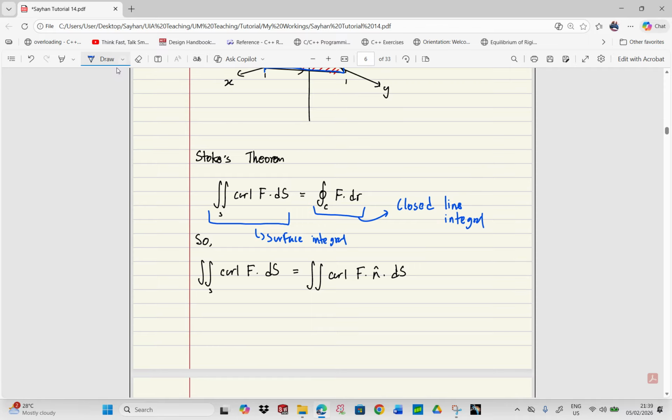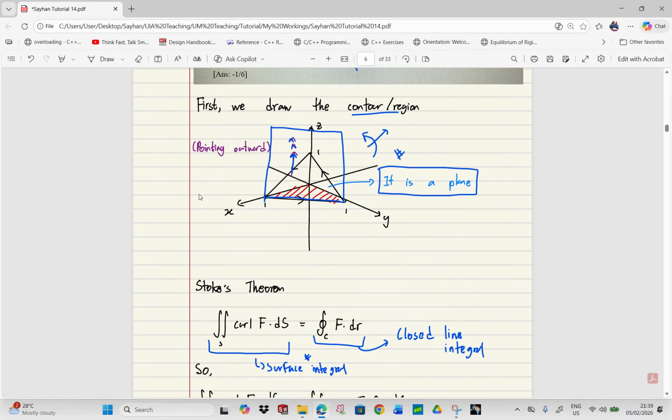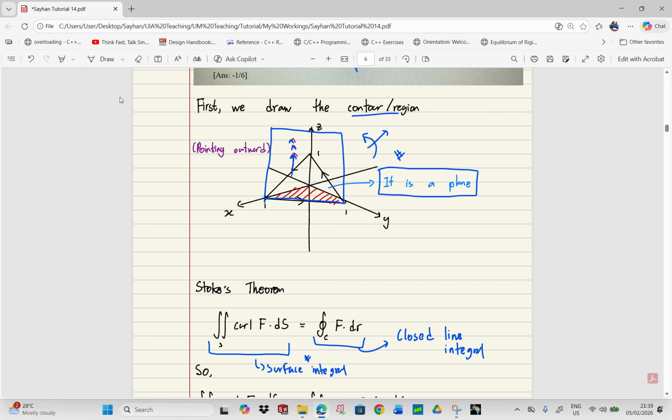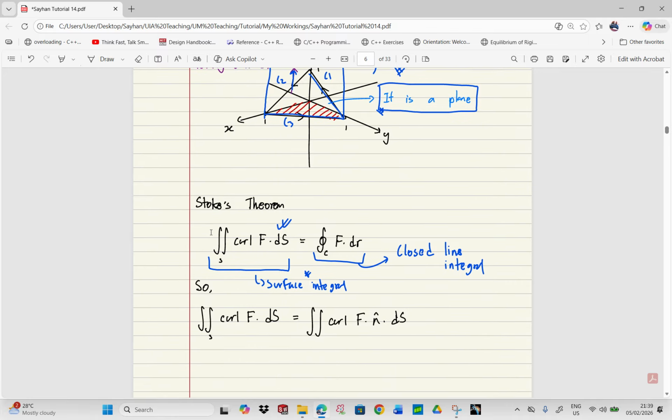I proceeded with the surface integral, because I think the surface integral is a little bit easier than going with the closed line integral. For the closed line integral you have to worry about the lines. It's not a simple circle anymore, it's a triangle with three different vertices, so there will be three different lines, C1, C2, and C3. You have three parts to consider, and this is troublesome. So instead of going to the hassle, why not use the surface integral? Because we know it's a plane already when you identified the surface, so it's pretty easy for us.